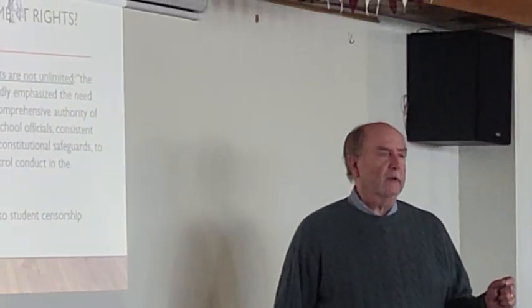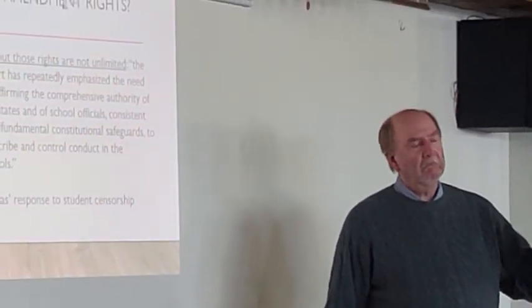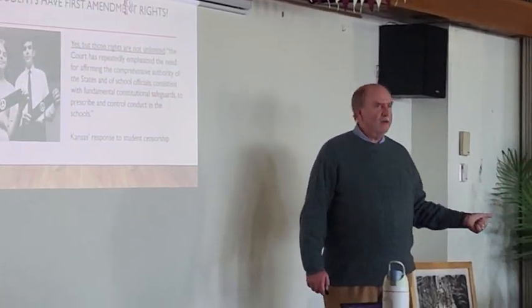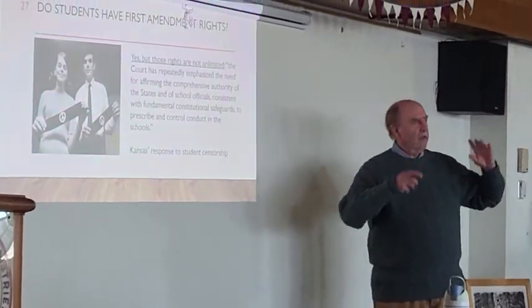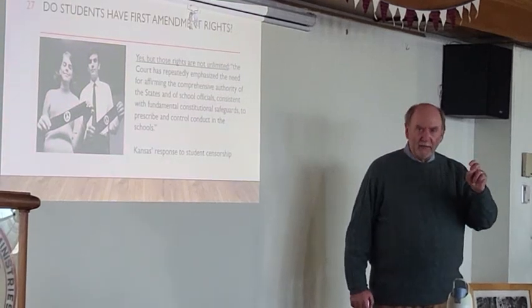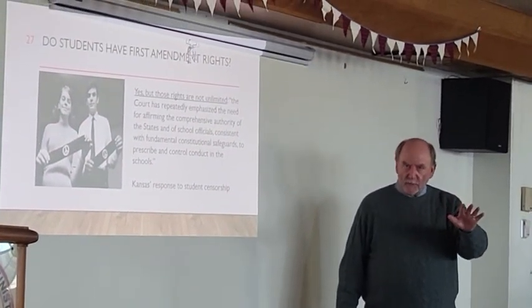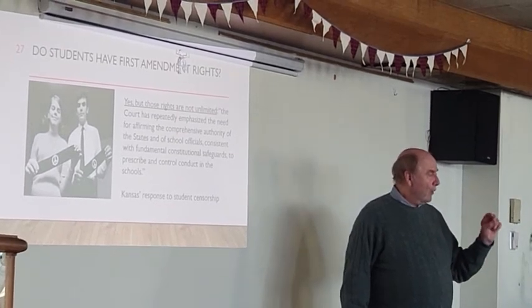Public schools can censor student newspapers, for example. That's the Hazelwood case from 1988. But a few states responded to that by passing laws that say that schools may regulate the number of copies printed, whether it's in color or black and white, whether it's a broadsheet or a tabloid or the like, but they can't regulate the content. High school students are allowed to write what they want to write about.